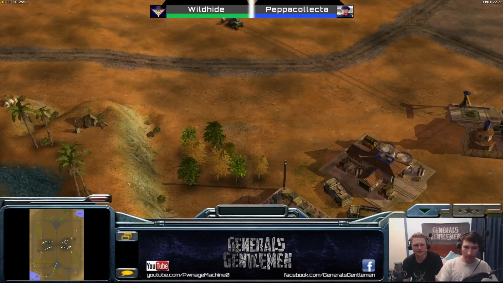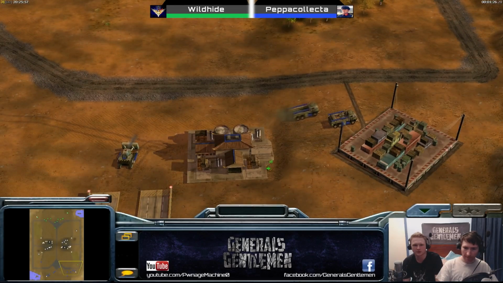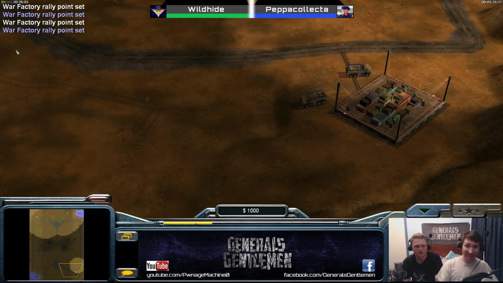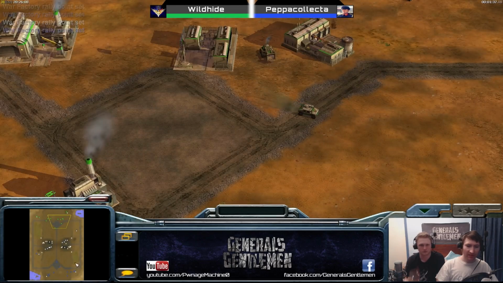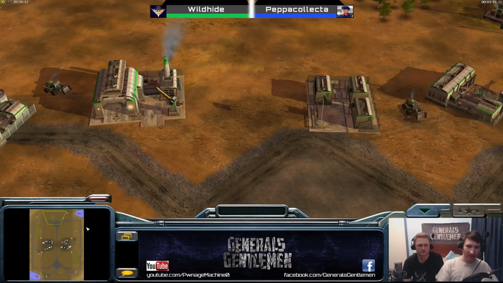The other thing you can get out of that is your dozer normally goes and builds that supply first. So if that supply finishes first, there's a chance you'll build your war factory there first, and that's out of vision. Yeah, that actually isn't revealed, by the way. That would be a bit of a blow there for Peppacollecta if his early airfield wasn't. And so this is obviously going to be the Gatling Helix.